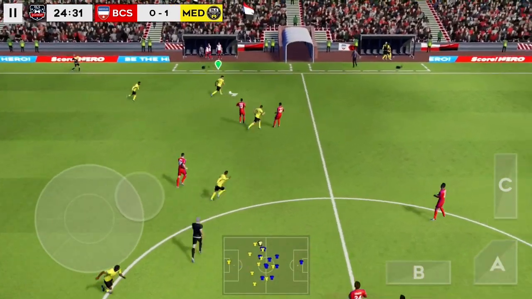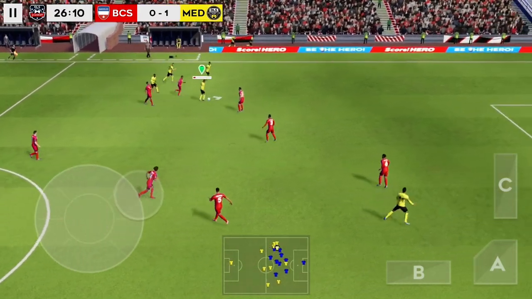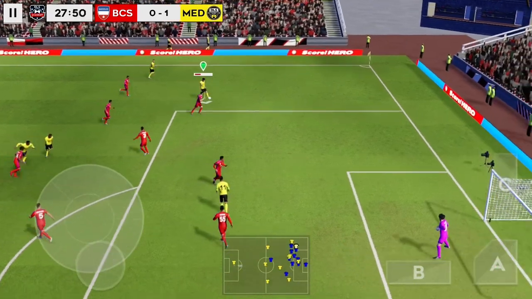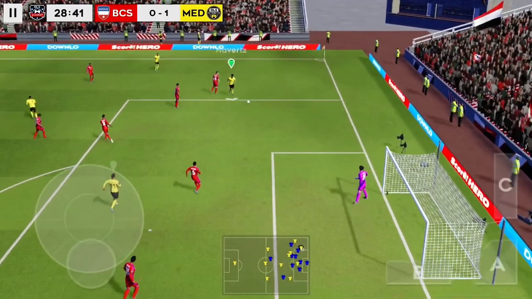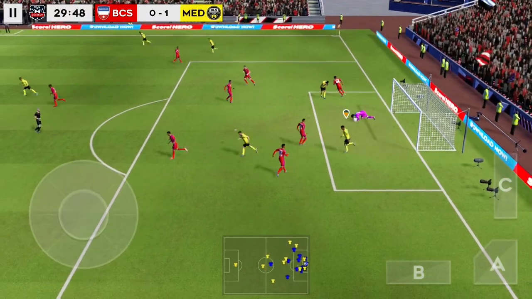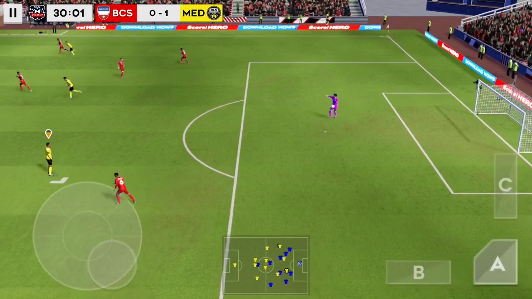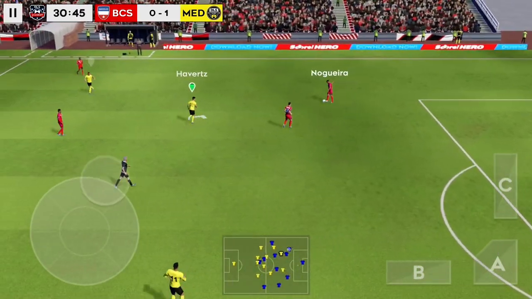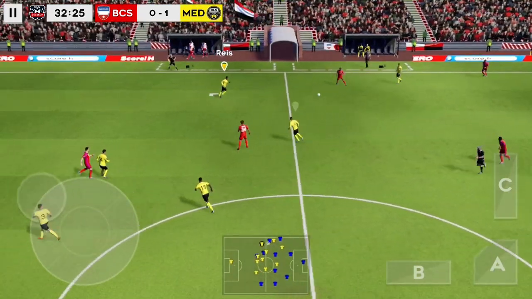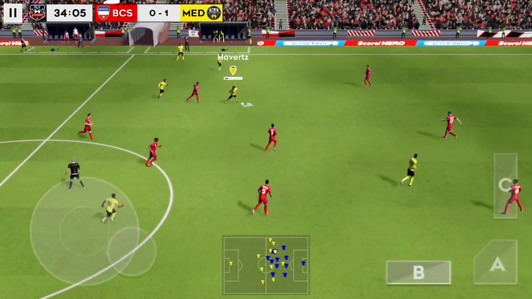Havertz in possession. This is Ledson. Good catch by the keeper. Thrown out by the keeper. He slid for the ball, but missed. They have the ball again. Havertz in possession.